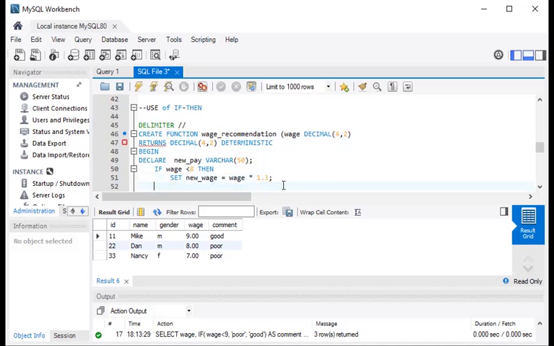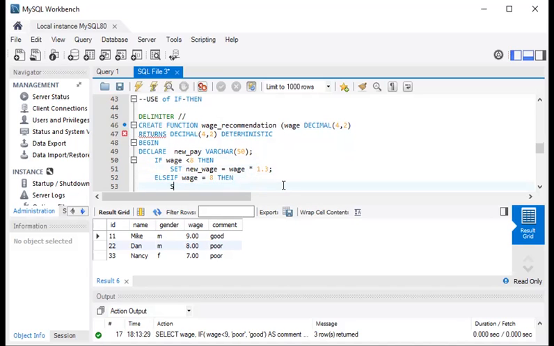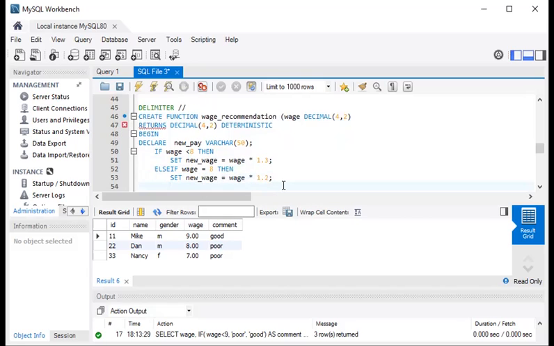Second case is ELSEIF wage equal to 8, then SET new_wage equal to wage into 1.2, that is 20%. In this way, we can keep adding the cases.